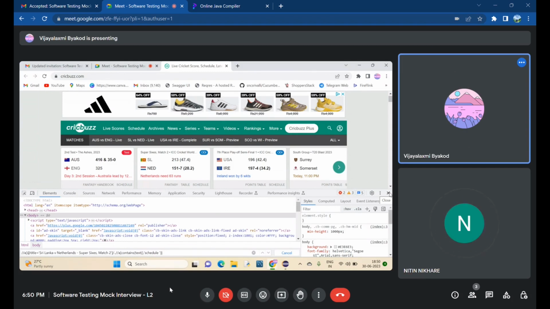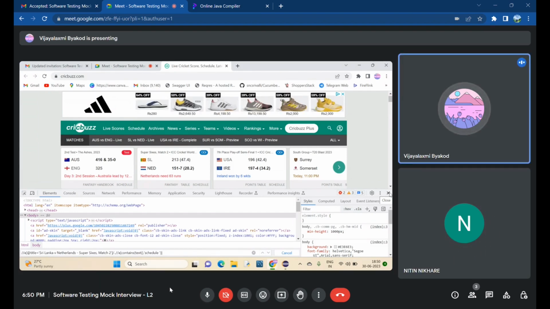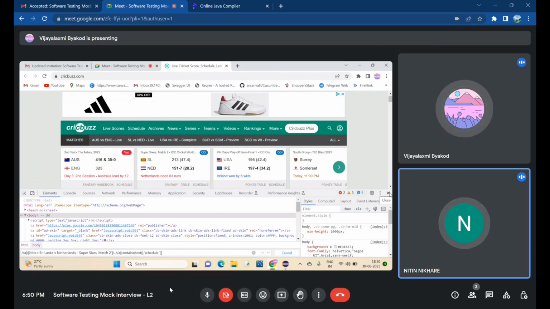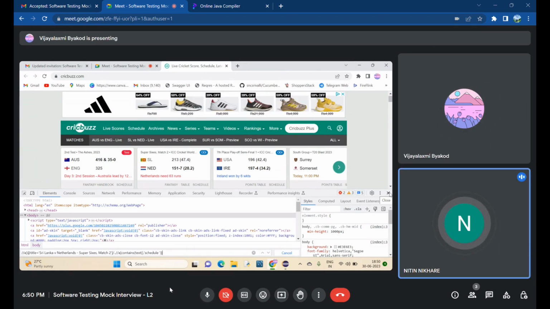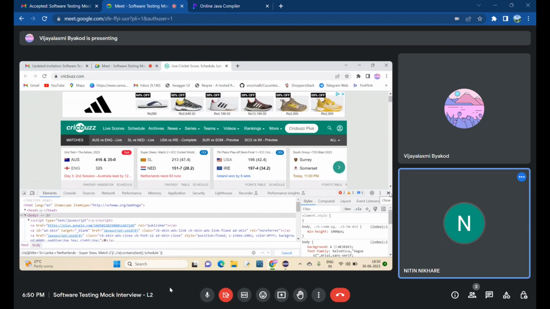And will it work if the element is not visible? Like whenever you are clicking on the drop down, only five elements are visible and the other five are under the shadow. You have to scroll and then you can see them.